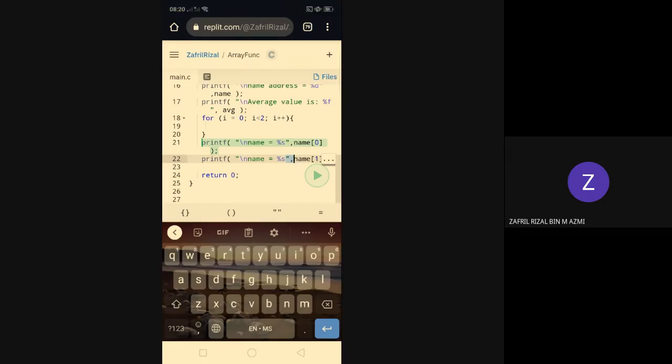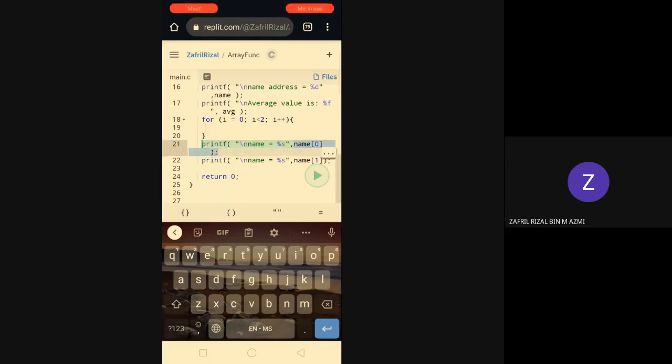Cut. Tak tahu macam mana. Nak copy tak boleh? Highlight je lah dia punya statement tu, printf tu. Tekan lama-lama kat situ. Tu ada titik-titik 3 tu.